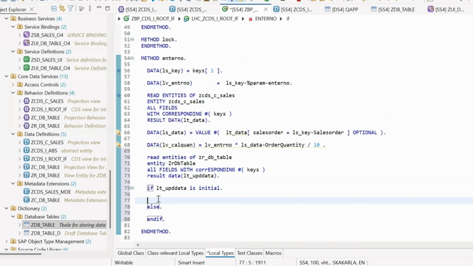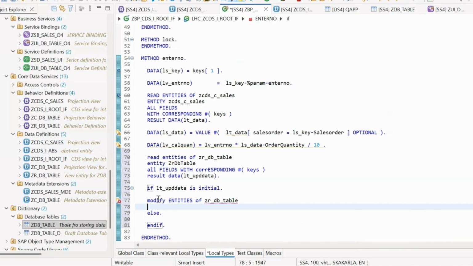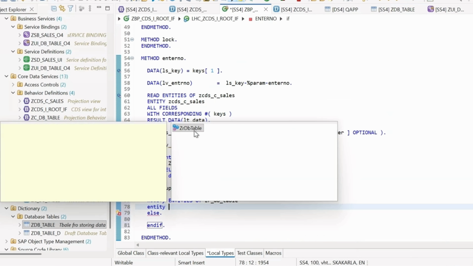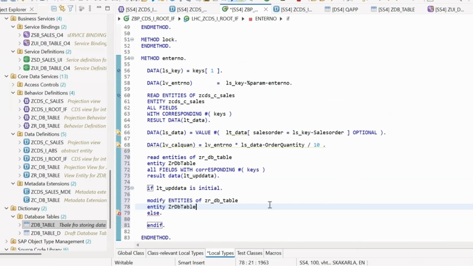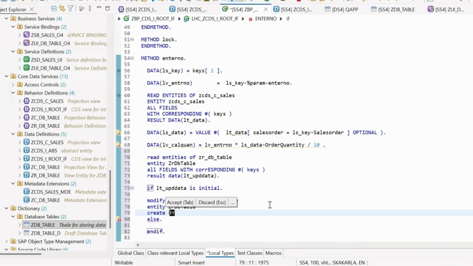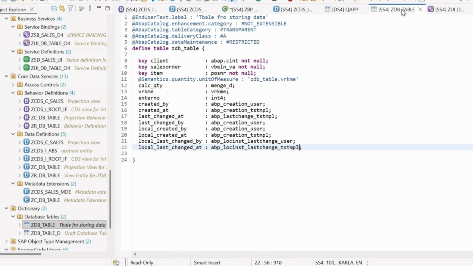So if the data is not there, we have to do the create operation: modify entities of CRDB table entity, create fields. Whatever fields we need to create, we can mention here.